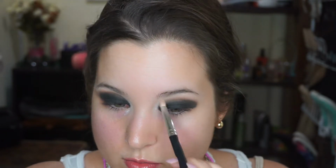Then for my look, I definitely want to make my brows seem a little bit higher because I have so much darkness on the lid that I'm going to pick up this really, really natural toned highlighter from Coastal Scents and a little bit of the Sephora Under the Cover, the Crown Brush 513, and just start working that in right under the brow and then work that into the inner corner to brighten.